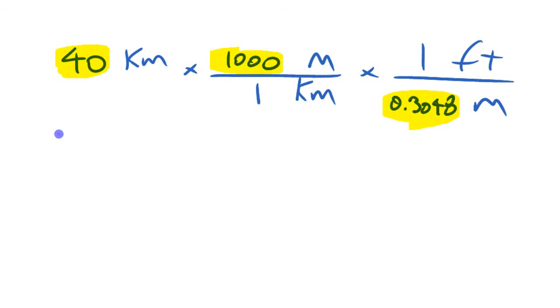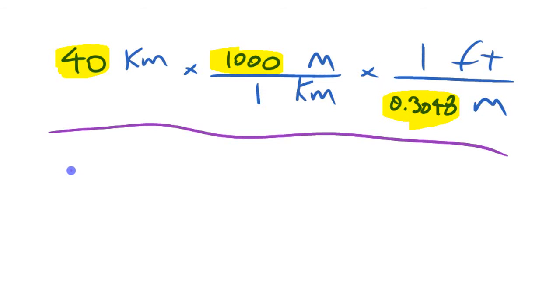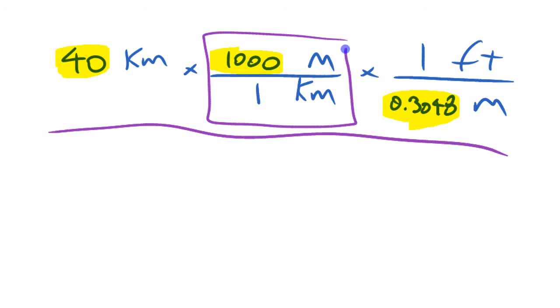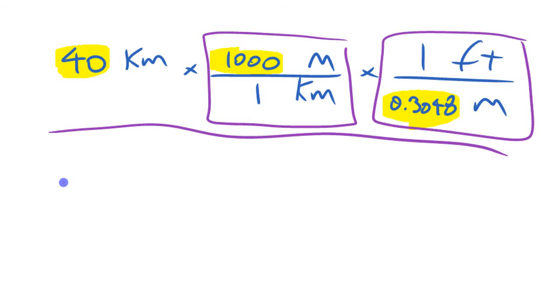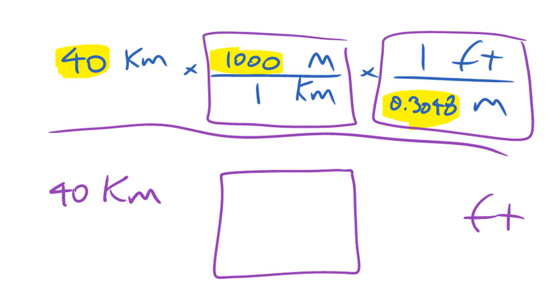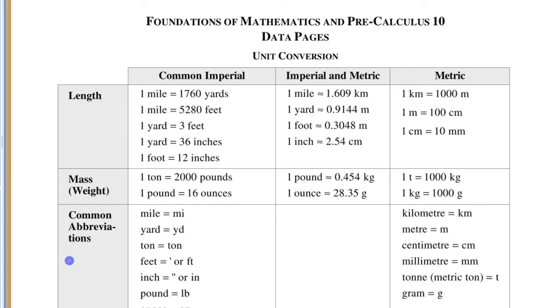If you go 40 times 1,000 divided by that number, it'll work. But I do want to show you another method that's maybe quicker, if it makes sense to you. As long as you're multiplying by a fraction that's equal to 1, it'll work. I want to get to feet, and I'm in kilometers, so I need a link between those two. You can make a conversion factor from two different things that they're both connected to. Feet and kilometers are both connected to miles.